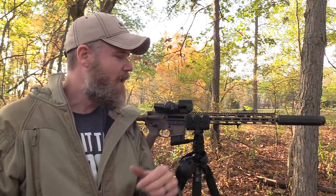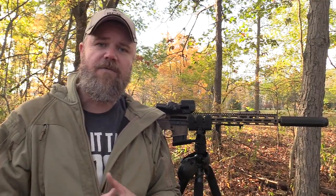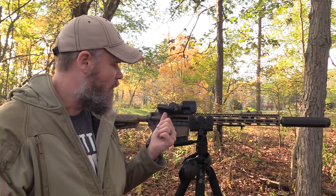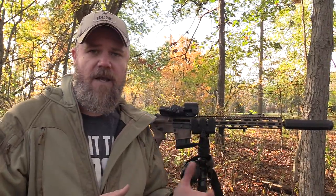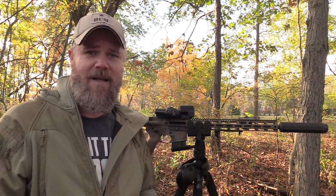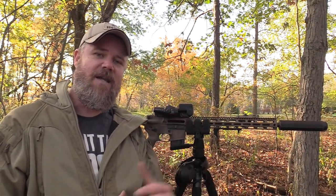I still love my 6.8 and I'm still going to use it, but I'm going to try the Grendel both with predators and with deer this year. I've got great loads from Hornady, and thanks to our guys at Freedom Munitions for keeping us well supplied. This setup with the Leupold Devo and LCO Red Dot Sight is really cool. Now that I fully understand it and have used it in its intended purpose — predator hunting or hunting in general — Jason and I are both really impressed. At first I thought it was a CQB device, and it's not. For hunting, I'm really excited to see how it works this year.